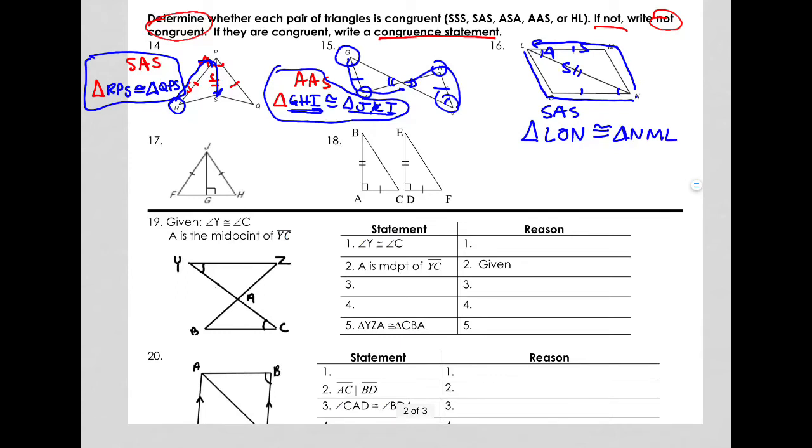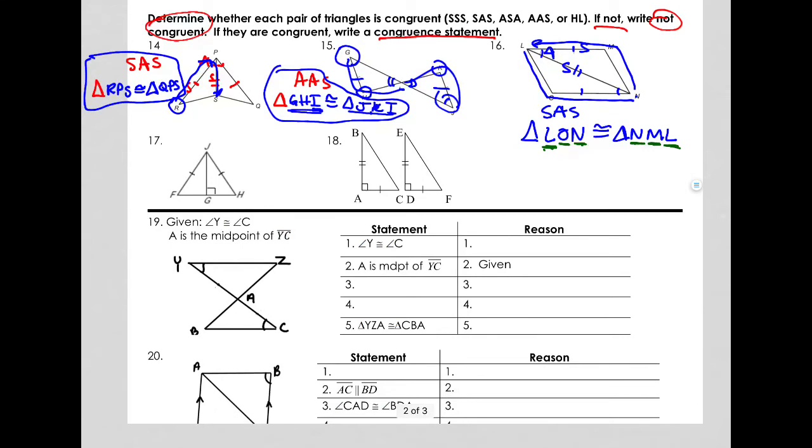And like I said, your order could be different, but just make sure your letters are in the same corresponding part as mine. So wherever you have L, you also need to have N. So if L is in your middle, then N needs to be in your middle. Wherever you have an O, it needs to correspond with M. Wherever you have your N, it needs to correspond with L. Wherever those spots need to be the same.